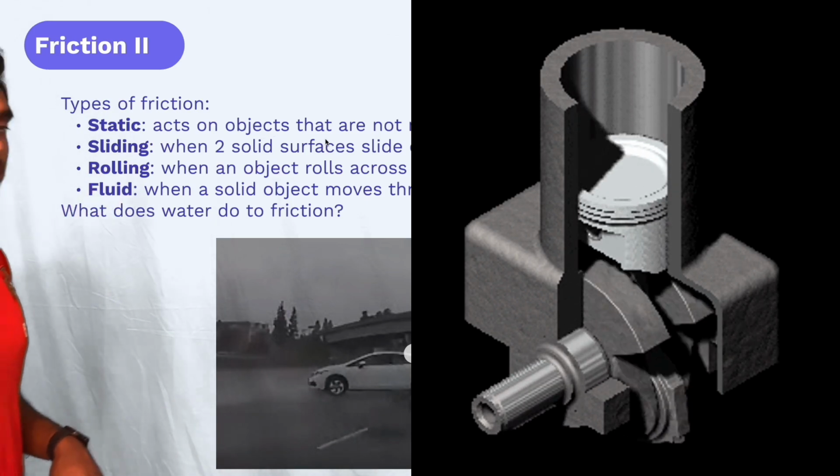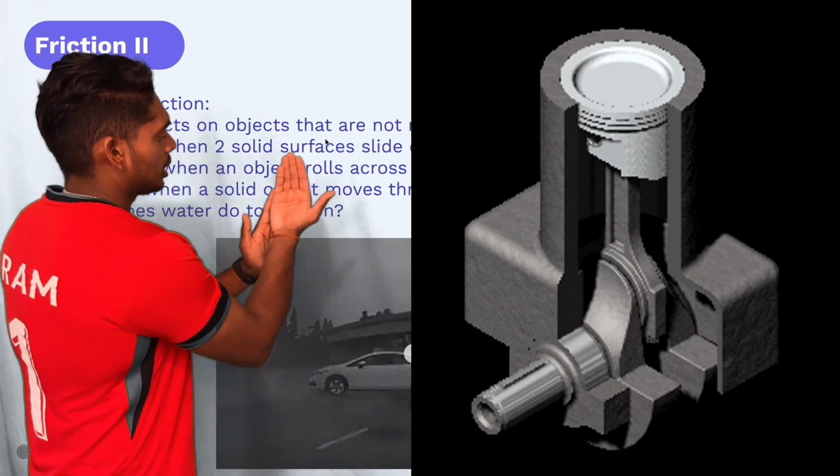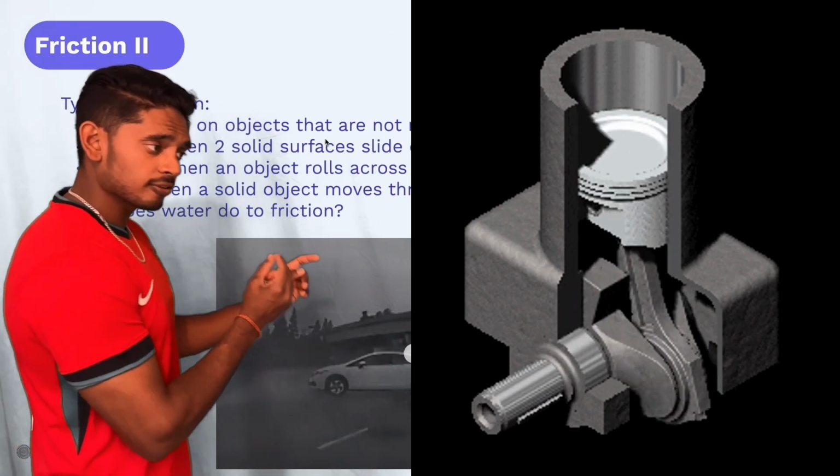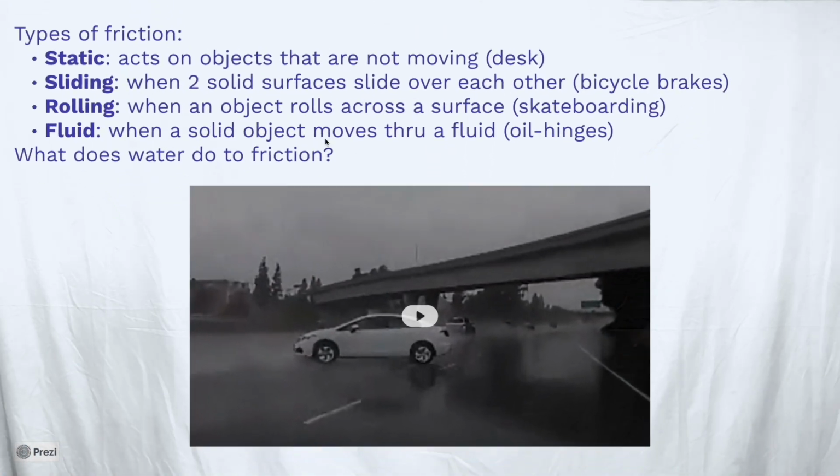So how do we avoid that? We throw some oil in there. Now the oil is between the two metals, and it allows less friction. There's still friction, there's fluid friction, but a lot less of it. It allows smooth motion. It's like that smooth surface.